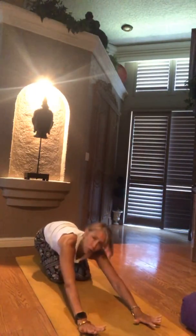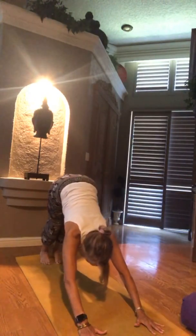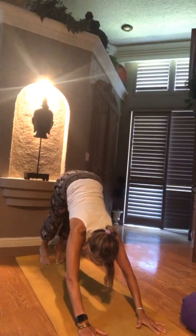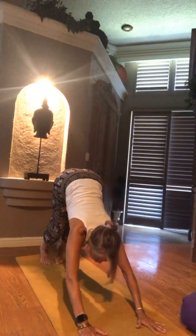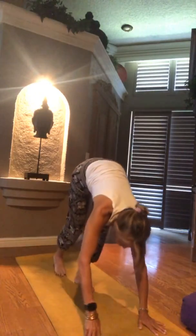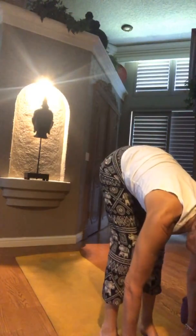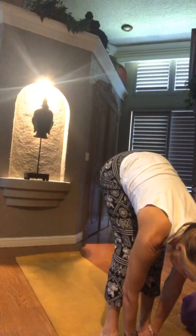Inhale to all fours, downward facing dog. Come high up on your tippy toes. Soften your knees and look towards your hands. And take little steps to walk your feet all the way up to the top of your mat. However you get there. I have very tight hamstrings, so I have to bend my knees. And then I want you to separate your feet with two fists in between your feet.